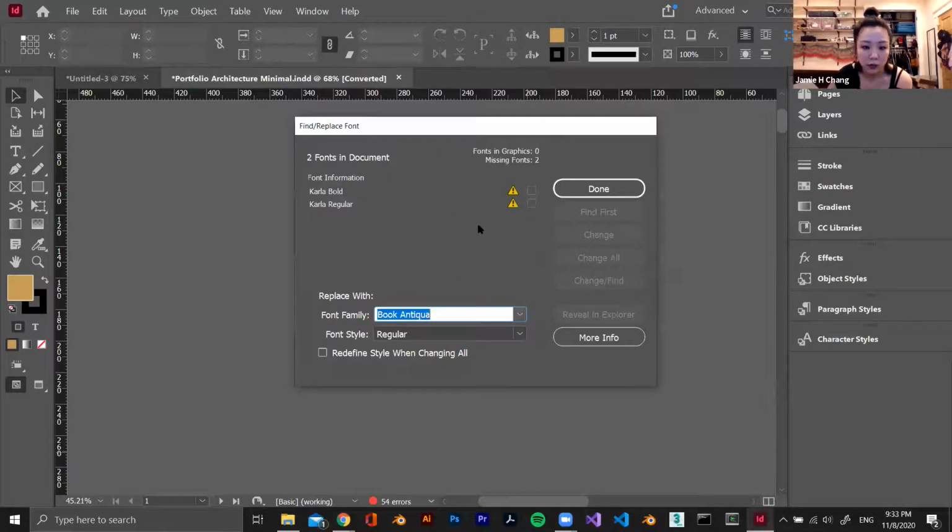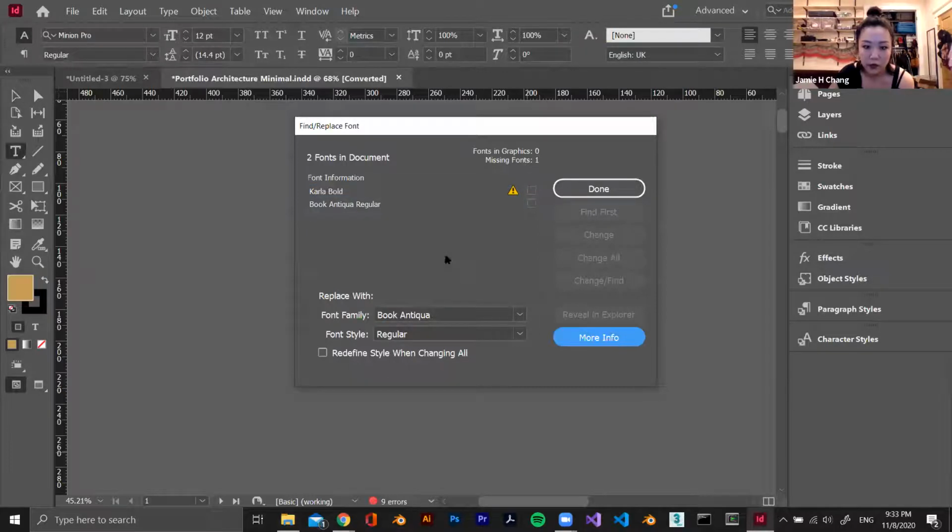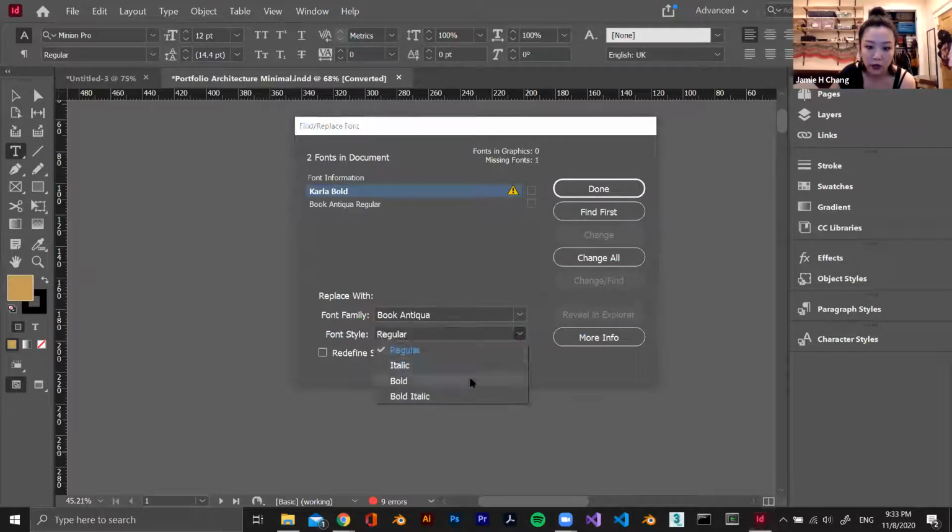I'm just gonna pick one. And let's say I want this to be replaced with this. I can just click on that and then do change all. So now everything in the document that was Carla Regular is going to be this font now. And same thing here.